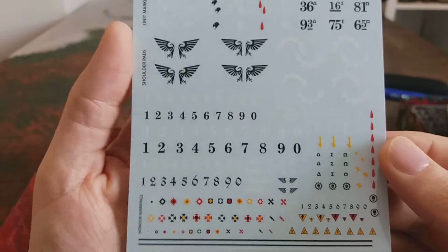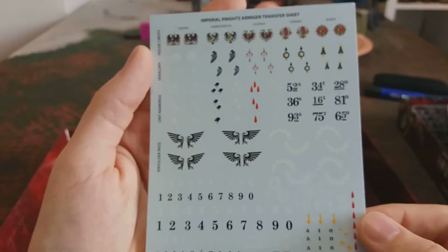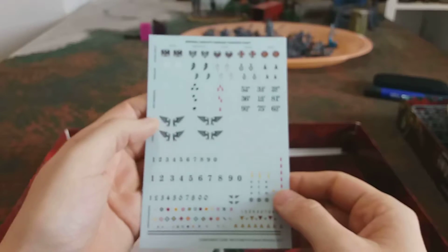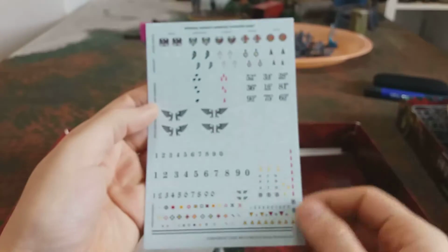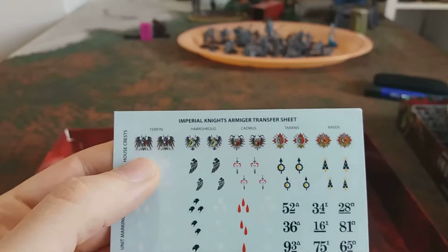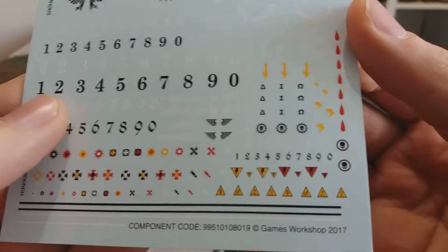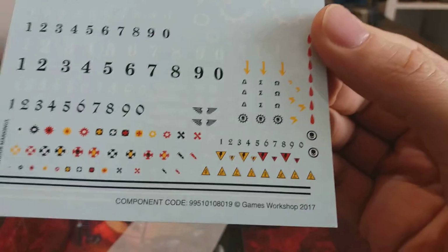Plenty of sigils, warning logos, cogs. It's pretty much like the big sheet that you get for the bigger Knights, but just obviously condensed. But there's some new bits on there and everything. Still got your households. It's nice. Quite a few Admech logos, warning logos, as I think they are. Cool.